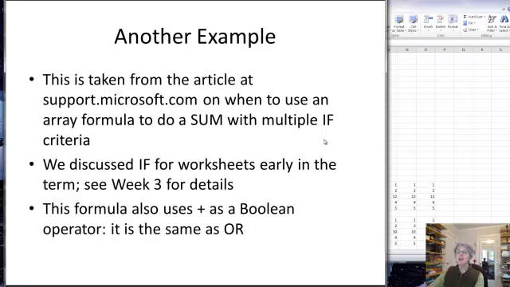So for another example, I got this one off the Microsoft support site, and it's illustrating something that you could also have done with the SUMIF and SUMIFs functions that we looked at in week 3 when we were looking at conditionals. The other unusual or unfamiliar thing about this is that it uses a plus sign as a Boolean operator. Plus sign works the same as OR as a Boolean operator, so it's just another way of creating an OR.